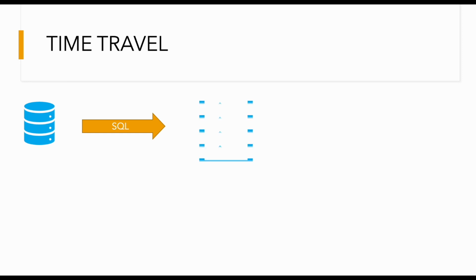Time travel: let's say you have a database and somebody drops it. Let's say I created a database and I dropped it, and you want to restore that database back. How do you restore that? You can use the time travel feature, which can go back up to the last 90 days if it's a permanent database in Snowflake. Run a standard Snowflake SQL query and do your work. So that is the beauty of Snowflake time travel. If you want more details about it, put it in the comments again, I can explain more.